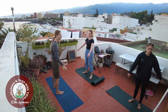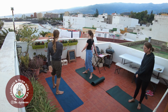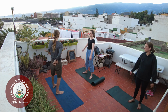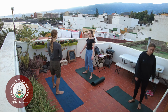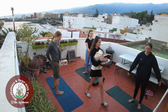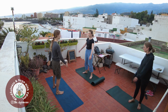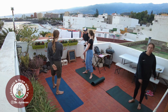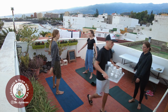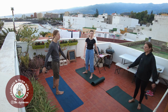Gentle way of warming up the spine. Try to keep your hips and shoulders and chest in one line. So instead of twisting like this, what you want to do is always keep your chest and hip facing the same direction. The idea here is also to completely relax the arms. They only move because we're moving the body in one direction, and as we're moving it to the other direction, just by the force of momentum, they continue the movement.